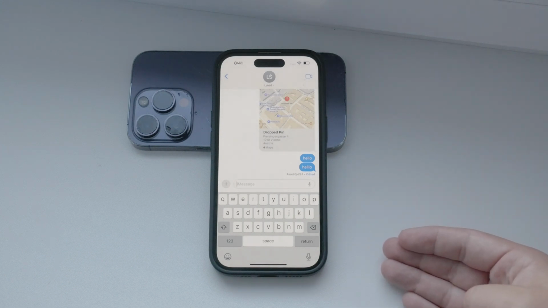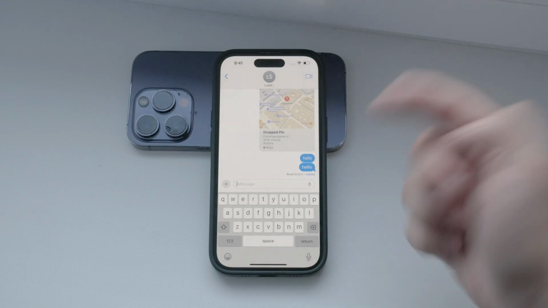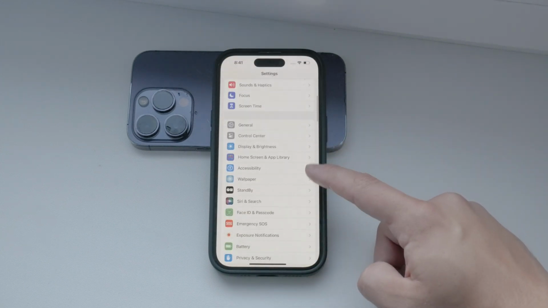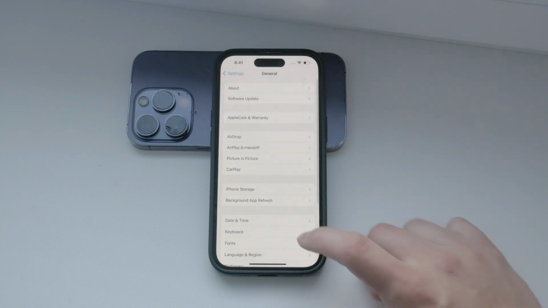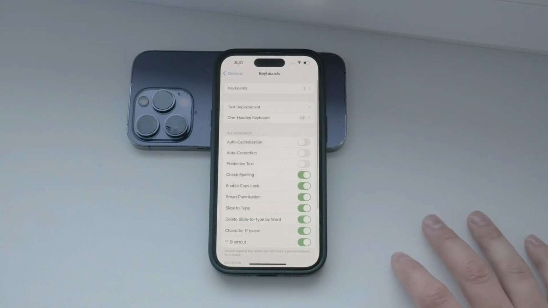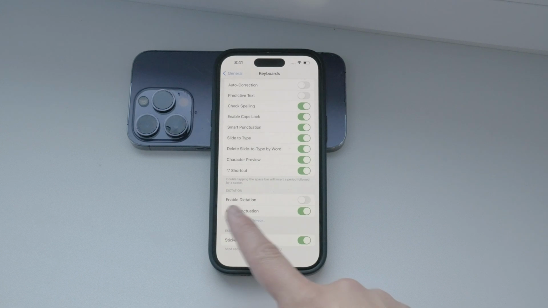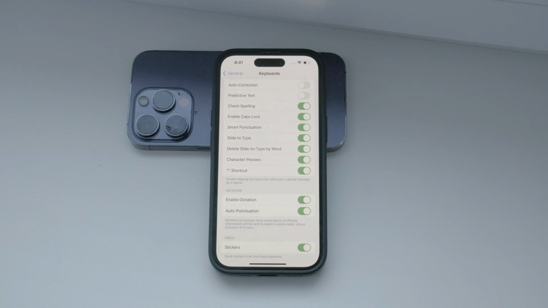To enable voice to text, first open the Settings app on your iPhone. Scroll down and tap on General. From there, navigate to the keyboard section. Inside the keyboard settings, you'll find a section called Dictation. To turn on voice to text, simply flip the switch labeled Enable Dictation. If it wasn't enabled before and you want to start using it, turning this switch on will activate the feature. If prompted, confirm your action to complete the setup.